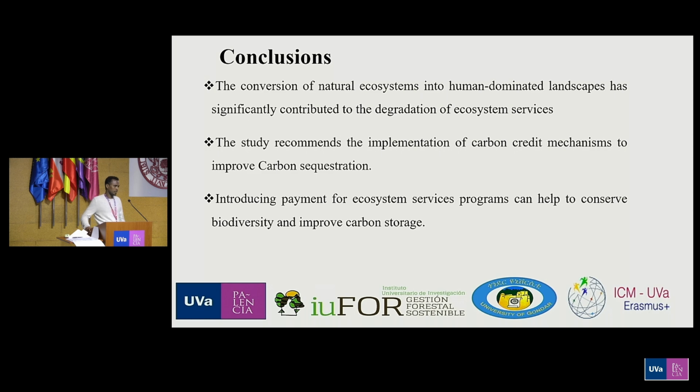Conclusions: the study found that there is a decreasing trend of valuable ecosystem services because of human-dominated activities in the area, and we recommend carbon credit mechanisms and payment for ecosystem services in order to increase the forest cover and to maintain the proper functioning of the natural ecosystems in the study area. Thanks for your attention.